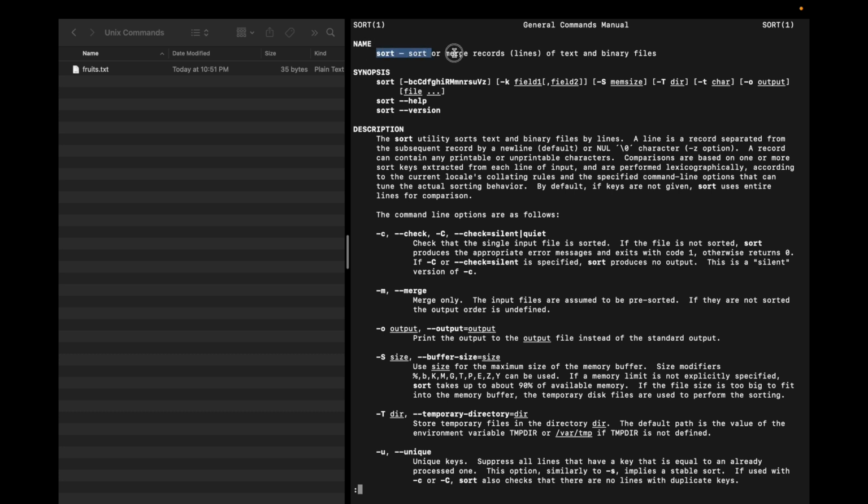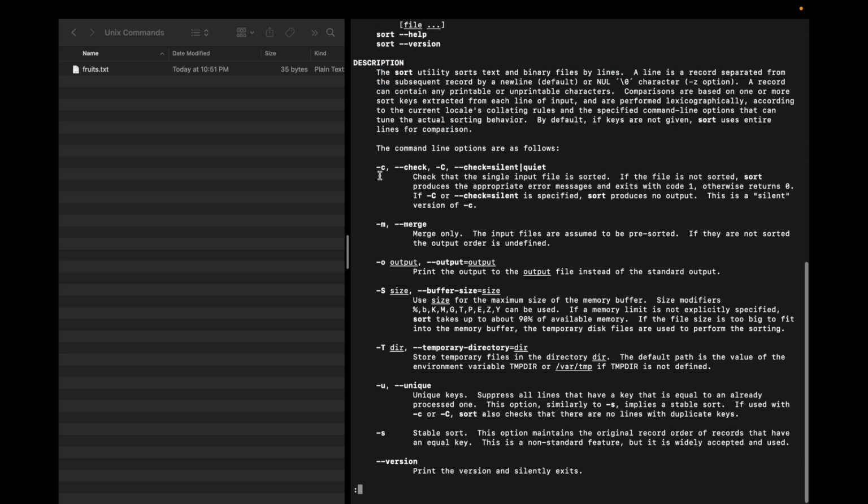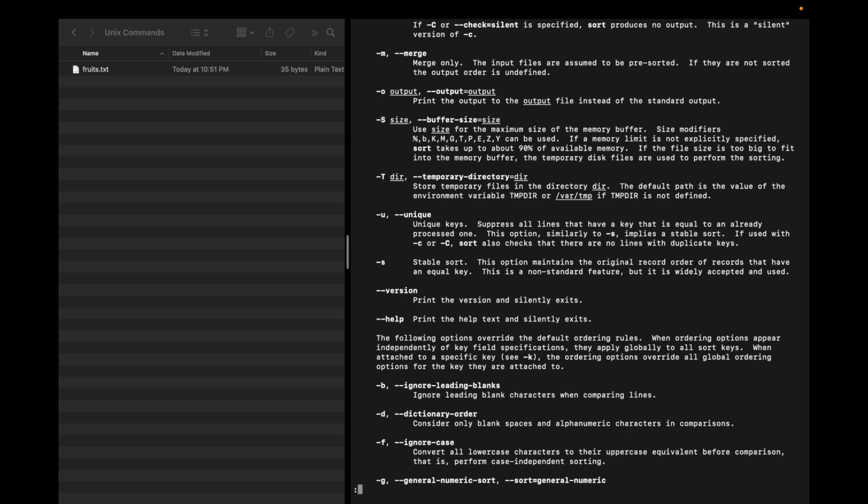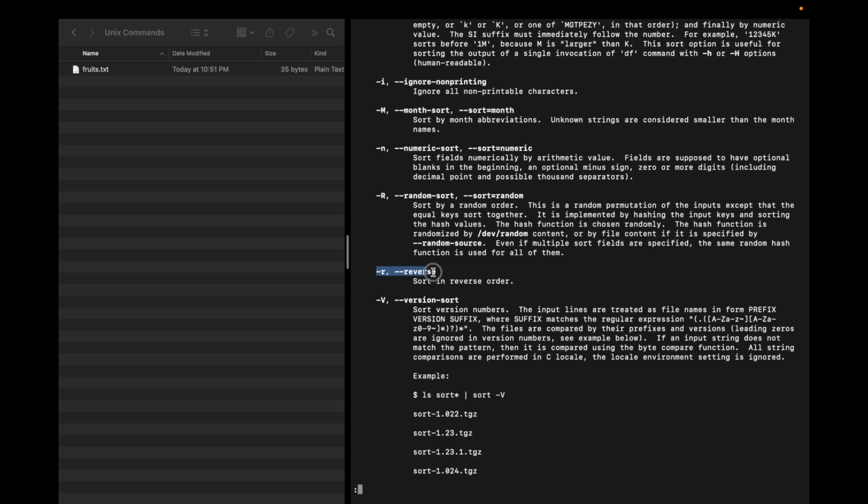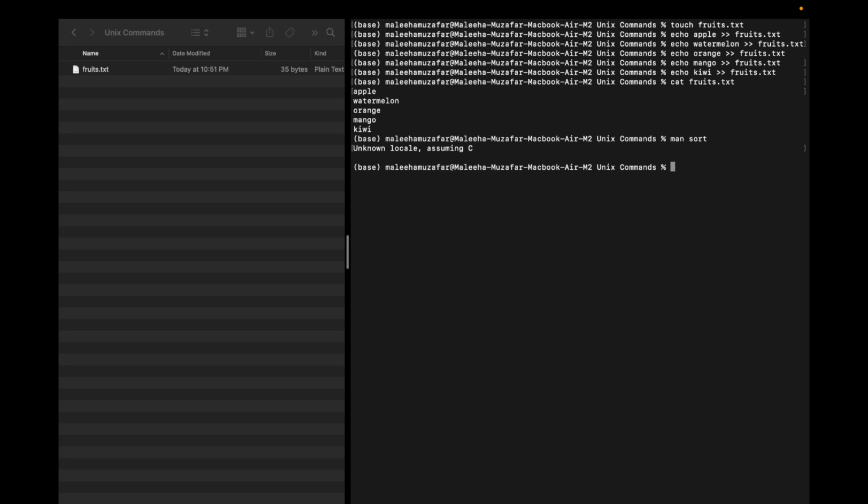The first thing at the top is the name of the command and a little bit of an explanation. So the command sort sorts or merges lines of text. So basically you can give it some information, some line, some text file, something, and it will sort it for you. And this is just a little bit of a description about how the command works. And these are flags that you can use. For example, the one that you usually use is -r here, which is in reverse. So for example, if you want to do the sort but in the reverse order, you would use -r. And I will show it to you now. Now, if you want to exit the manual, you will press Q and it closes the manual for you.